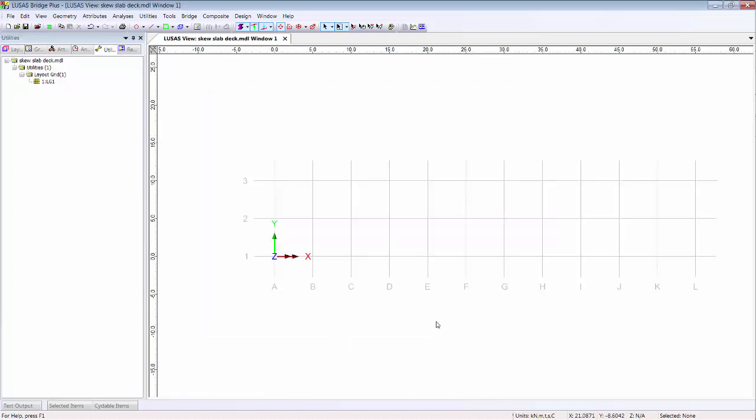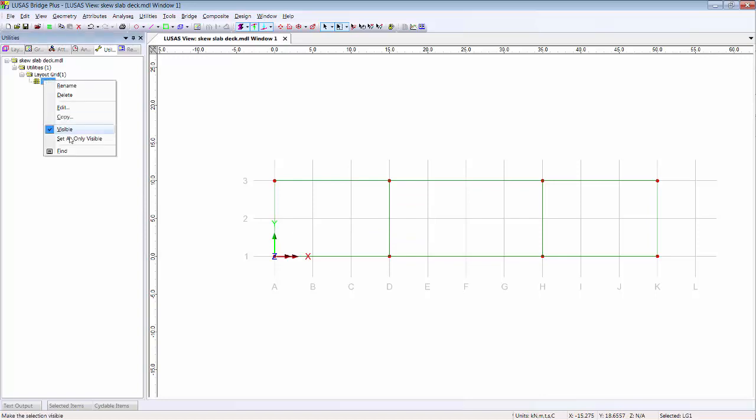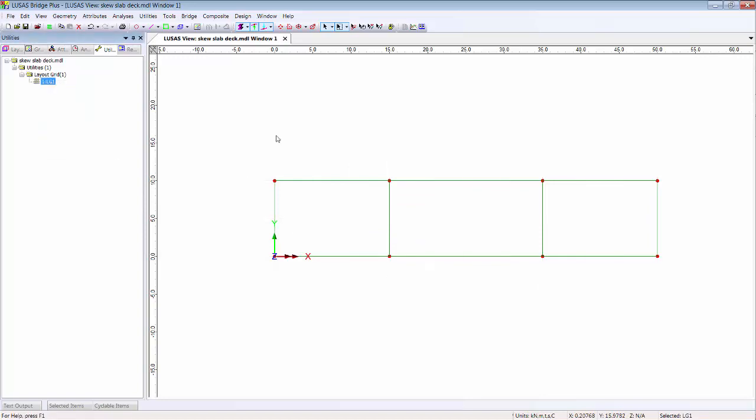I can have several of these grids if I wish, and it's just simply there to help me create surfaces quickly. In this case, surfaces. Of course, it may be a beam model or a volume model which you wish to use your grid with, and that's absolutely fine as well. So I've created these surfaces, and if I don't wish to see that grid anymore, I can turn it on and off at any time.